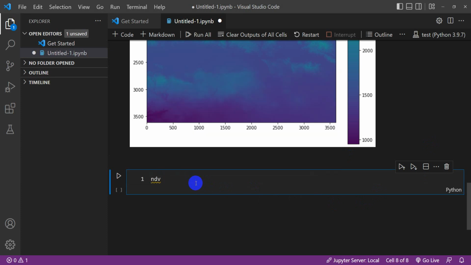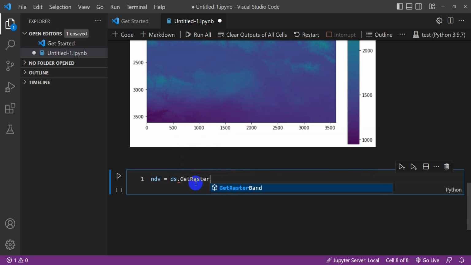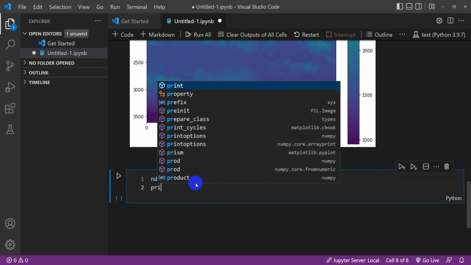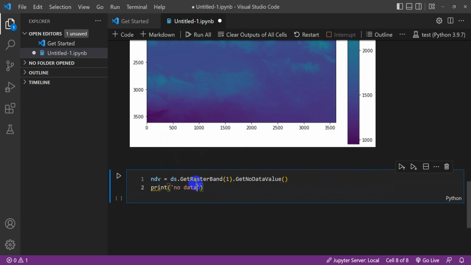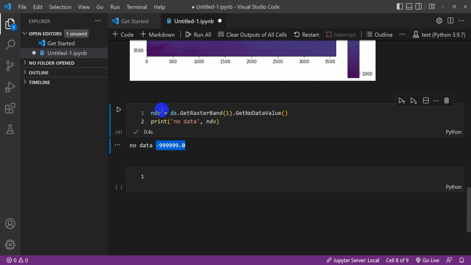Let's do ndv is our no data value, and do ds.GetRasterBand(1).GetNoDataValue(). Okay, and we can print no data and ndv, and let's hit Shift Enter, and you can see here is our no data value. Okay, so we have that saved for later use if we need it.